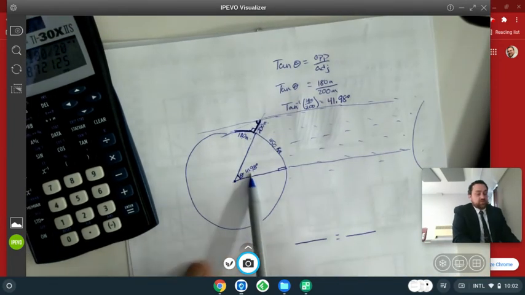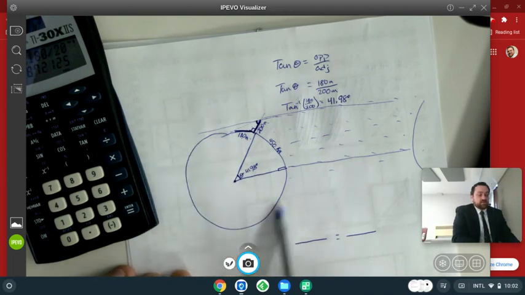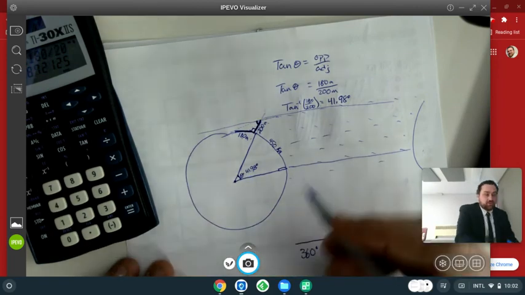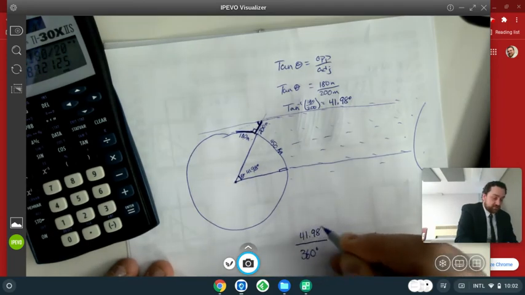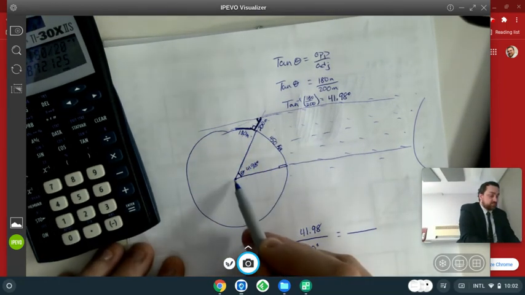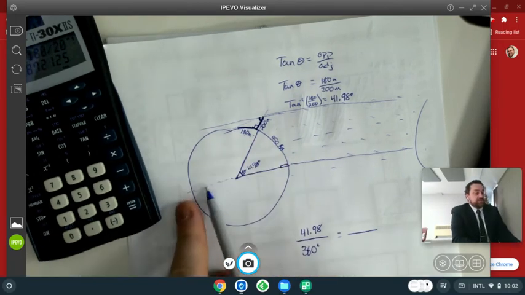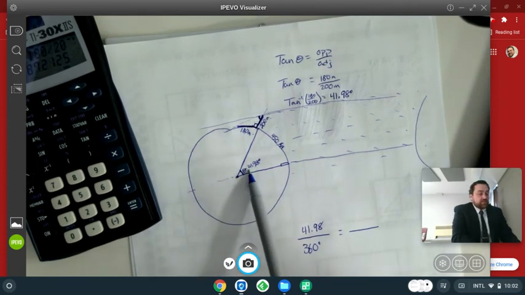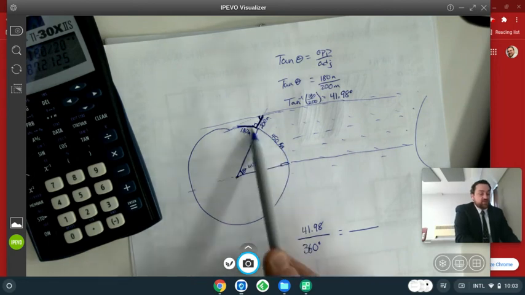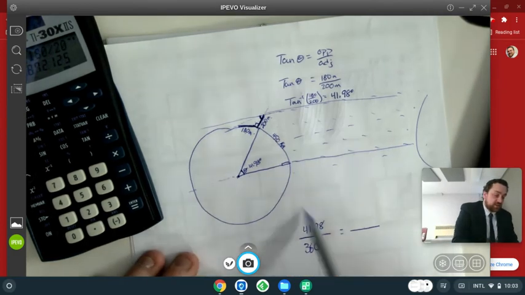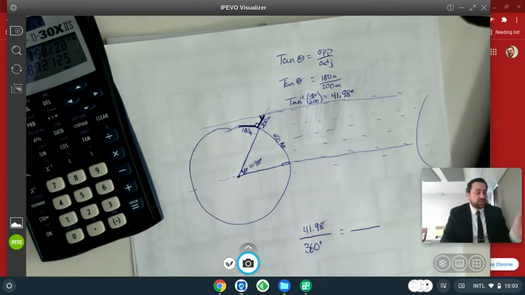Okay, so we know that a full circle, the whole way around the Earth, is 360 degrees. And we know that I have just a portion of that, 41.98 degrees. Okay, I know that if I opened this whole angle up to half of the Earth, it would give me half of the circumference. And whatever part of a full circle this is, the 41.98 degrees, that's how much of the circumference of the Earth I know. Well, I do know this portion of the circumference of the Earth. It's 450 kilometers. This is just a part of the circumference of the Earth. It's not the whole thing.